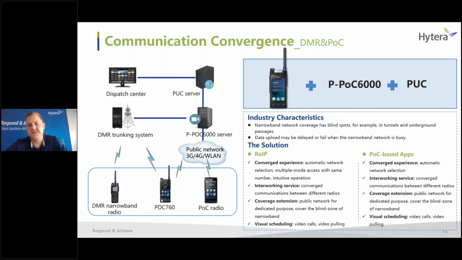So if this device in the middle, which is the multi-mode, moves out of the DMR trunking network, it can still communicate back to the DMR trunking radios because it has the capability to communicate between the different platforms or different technologies. And like I mentioned before, you have one radio ID that belongs to the PTT platform and to the DMR trunking system. Wherever you register between the two networks, you'll be able to use the same ID for communicating, and everybody will have that same ID if they want to make contact with you.